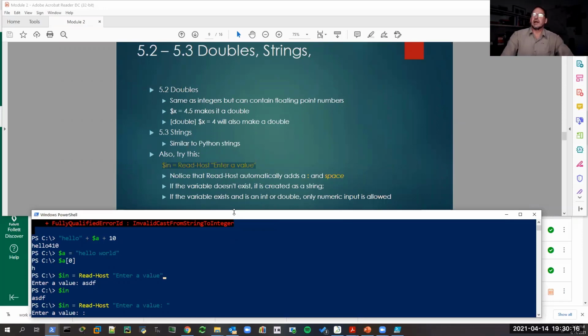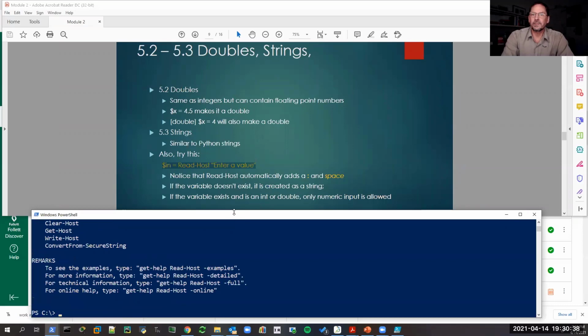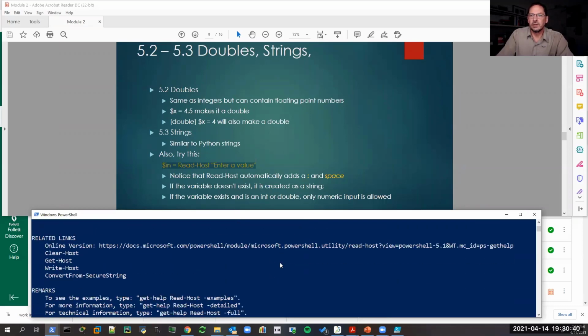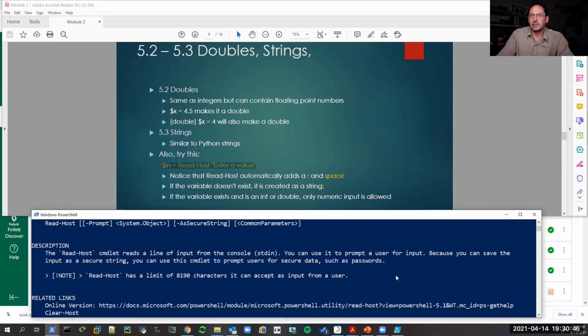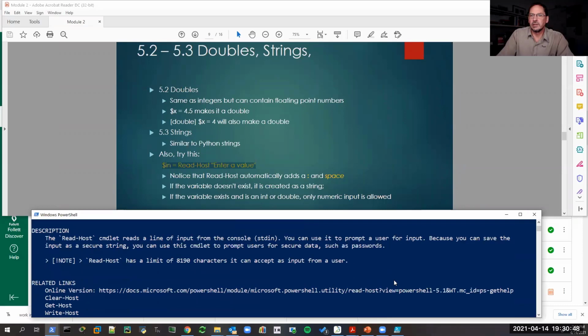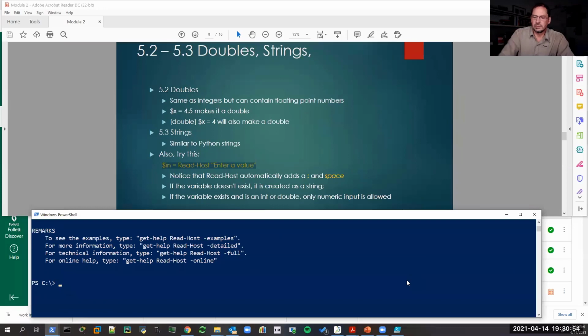There might be a way. I don't know it because I don't look at all the potential options of all the PowerShell commands. There may be a way to suppress the colon and the space in the Read-Host. I guess one way we can find out is to look and see if there's any way to do that. Doesn't look like it. Let's see if there's any.